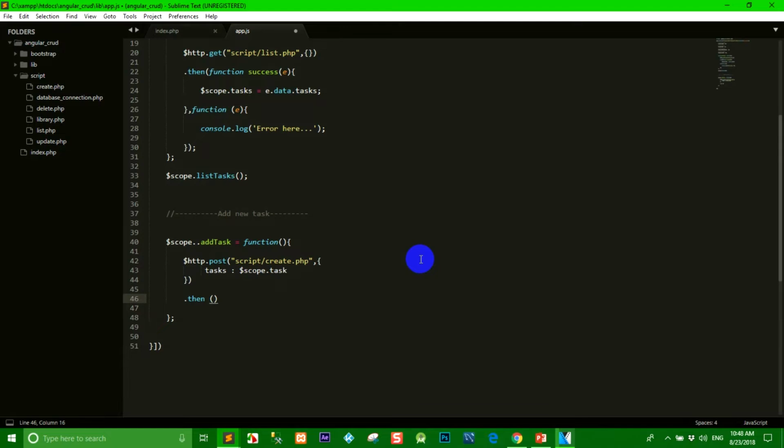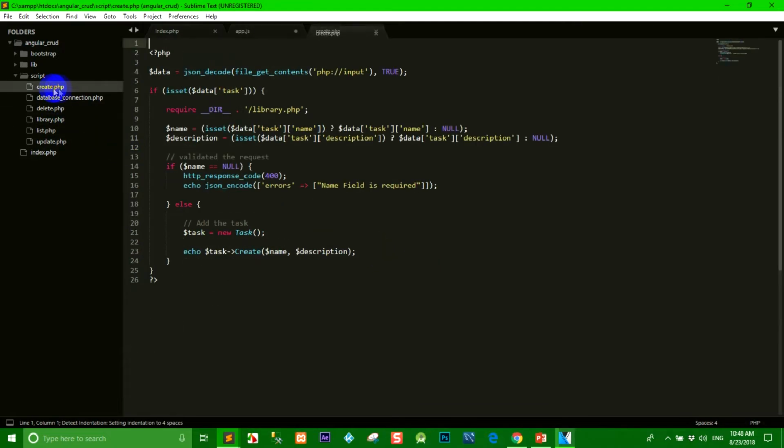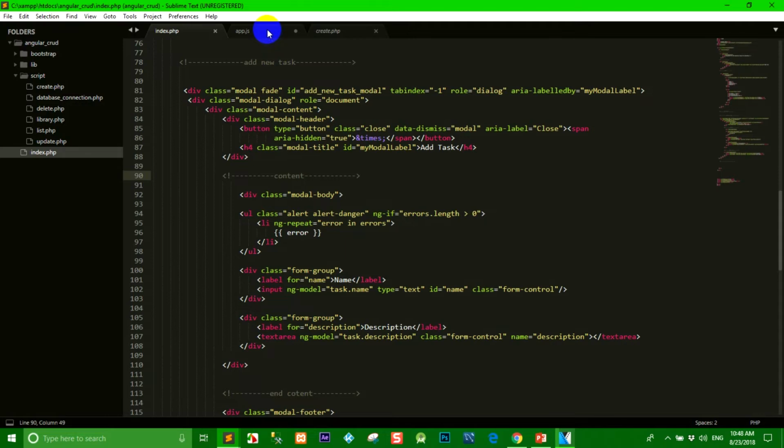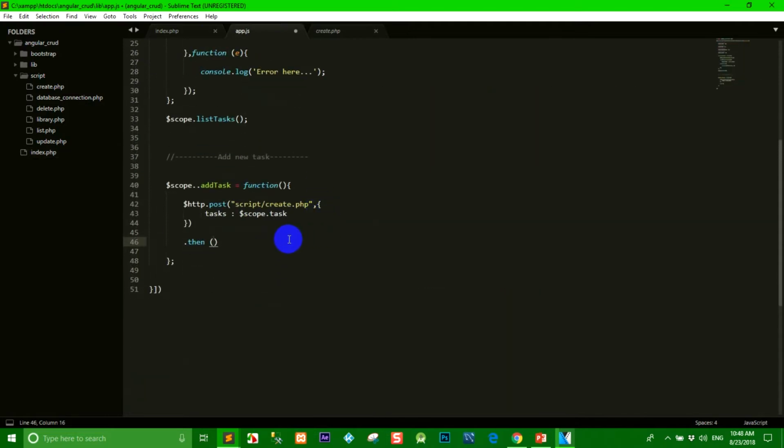Then we check if the task exists, that is, if it has a task.